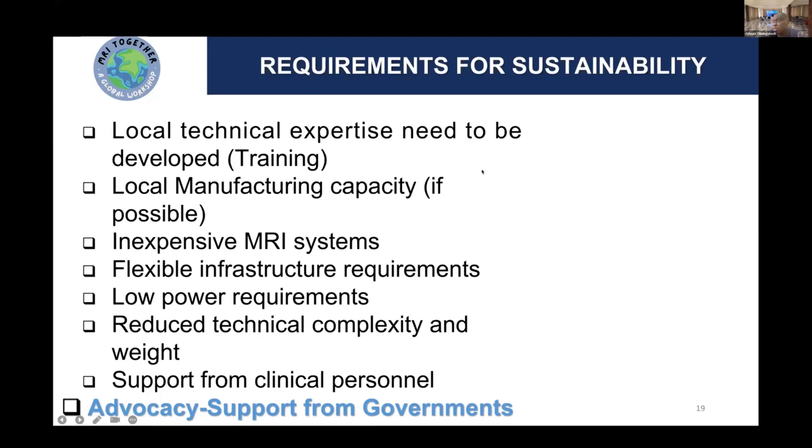We are working to reduce technical complexity of the technology, asking scientists developing these systems: can you make it less complex, more straightforward to troubleshoot? We are also trying to talk to our clinical colleagues. Many low-field technologies are considered to have low resolution, and senior radiologists trained elsewhere always strive for the best. But we are bringing them on board and saying: we know you wish to have the best image, but can we afford the best images?